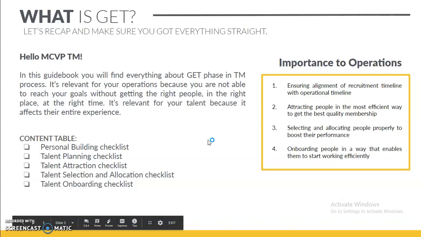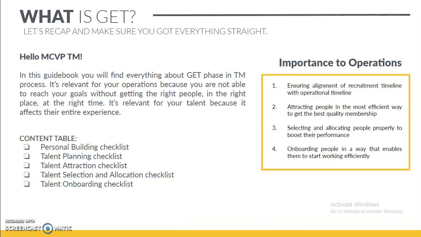First, why is Get even important as a process? Well, the answer to this question is you cannot run your operations and you cannot expect your LC to perform if you first of all don't have the right people in your organization. So we implement the Get process to make sure that we recruit the best people possible to match our needs in our LCs.